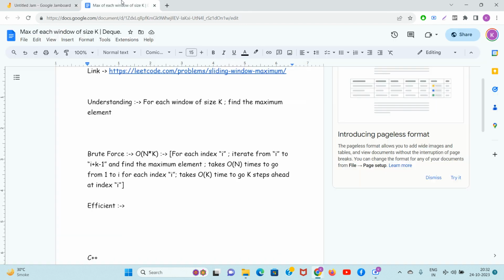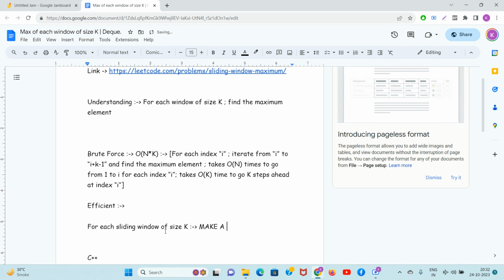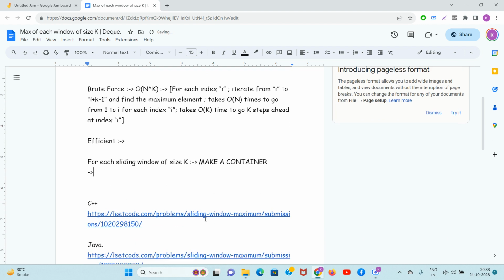Now the trick is that for each sliding window of size k, make a container which has all the elements in strictly decreasing order.